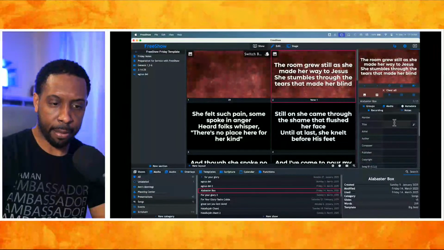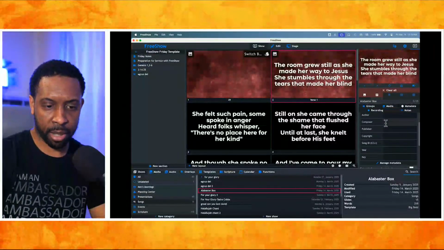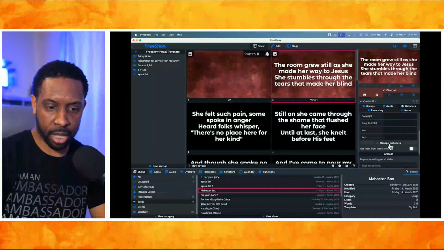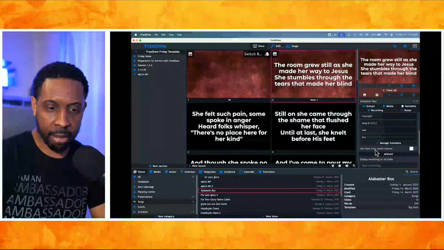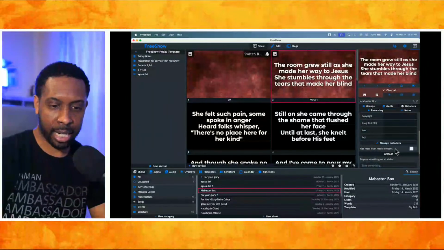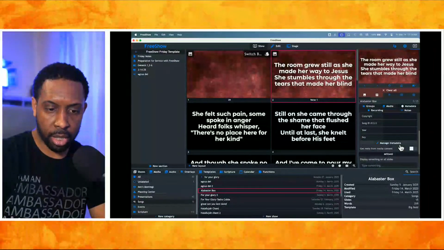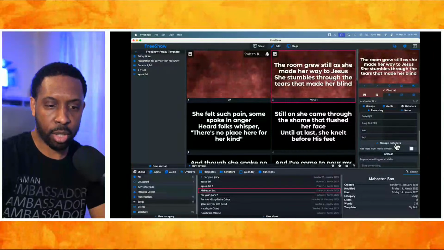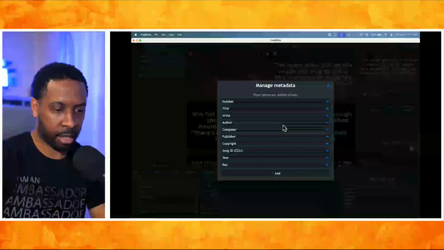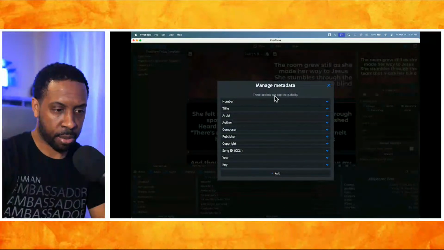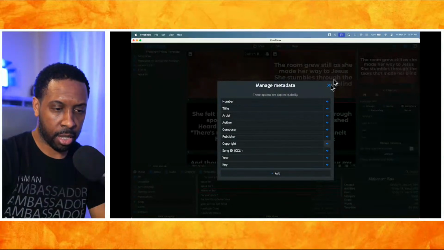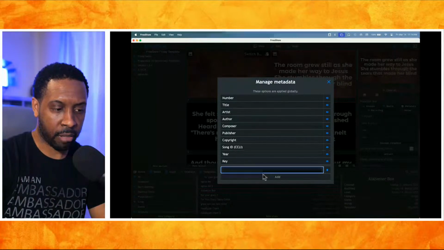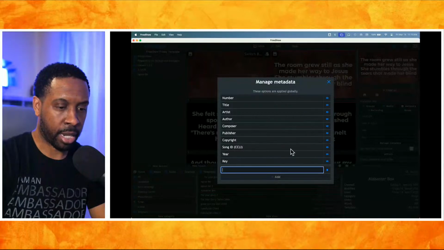And it popped up, and it gave me this option to put in the information, the CCLI information. And it says manage metadata. It says get meta from media content. You could turn that on. And let me ask you, have you tried doing that before? So if I click manage metadata, it gives me these options that are applied globally. And so I can turn these off and on. And they're there. You can add more metadata if you wanted to, put in a special title or topic or whatnot, and you can add that in there.